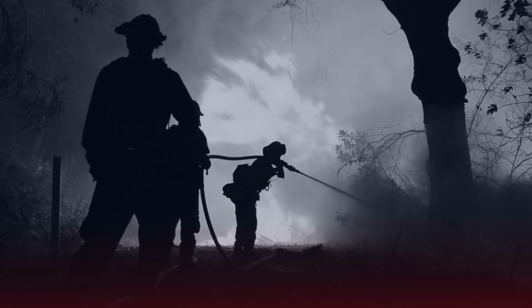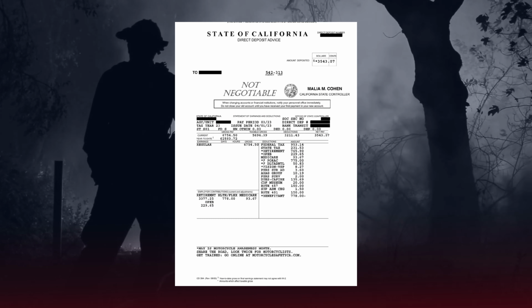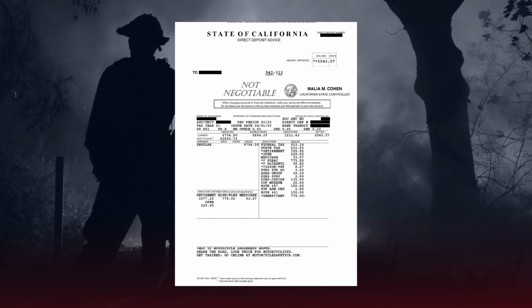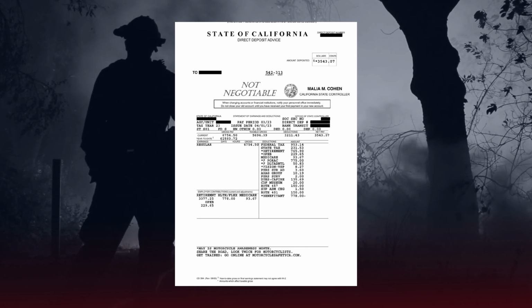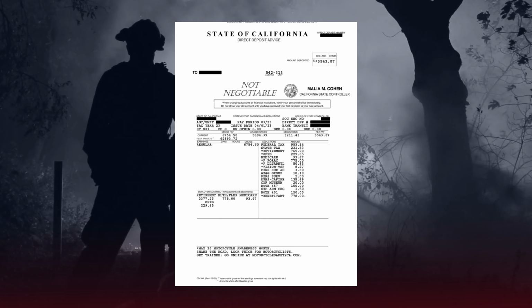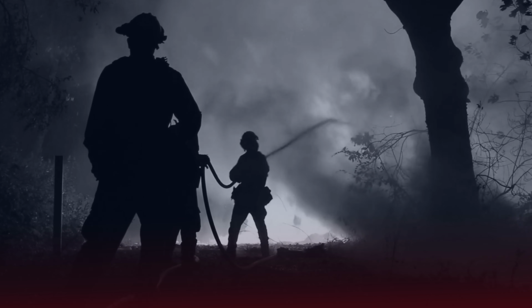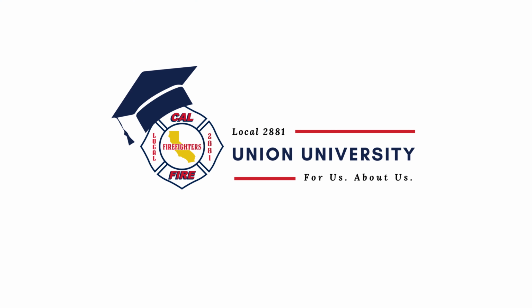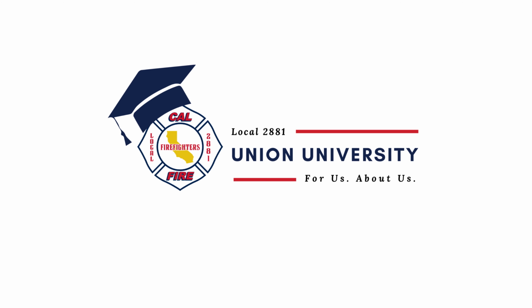This concludes our overview of a regular pay stub. As a reminder, this is just one example of what may be included on your pay stub. Other deductions that you may see include child support, spousal support, additional insurance, and more. If you have questions about your pay stub, please reach out to your union representative for further direction.